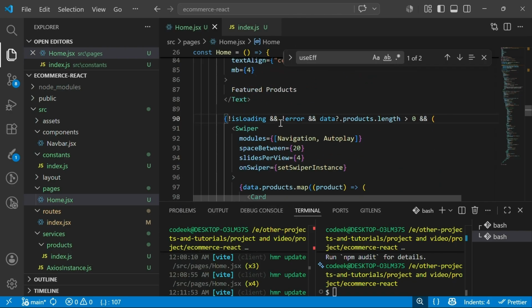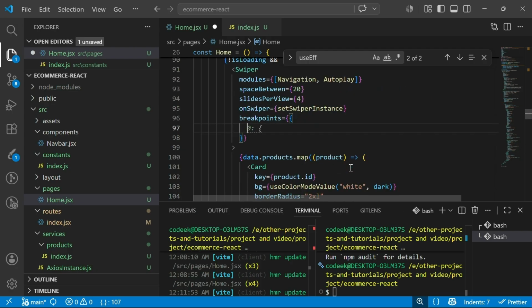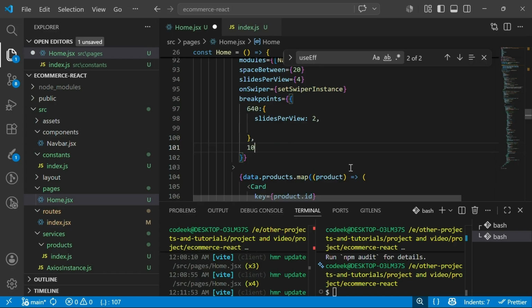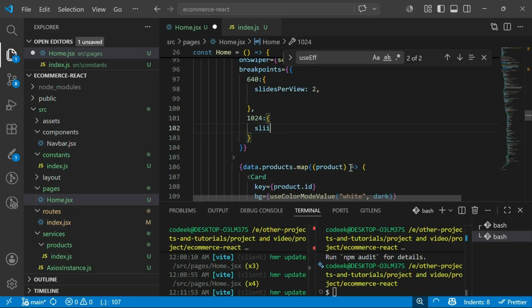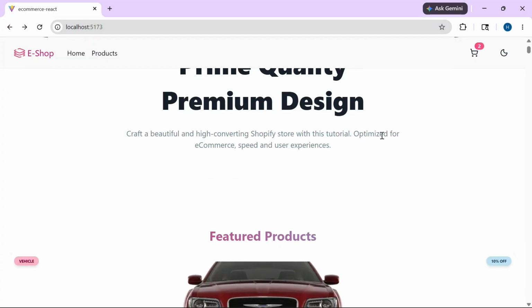Slides per view, and then there's space between. I think we are missing breakpoints. So let's give breakpoints, and for 640, let's make slides per view 2, and for 1024, we'll make it 4, like that. And let's refresh, and still it's not working.